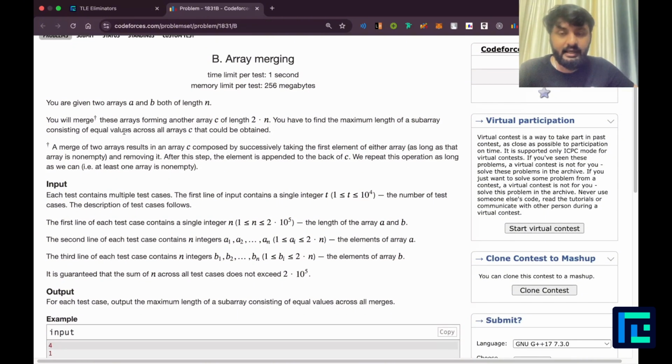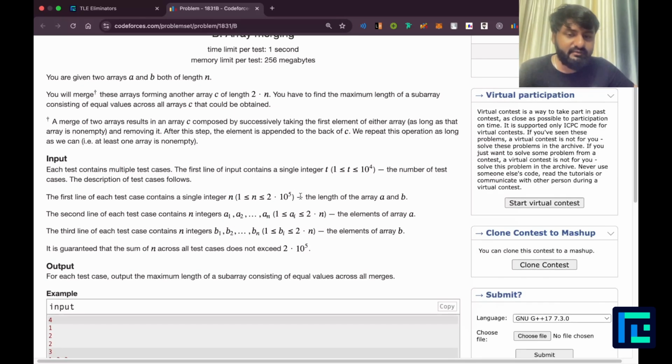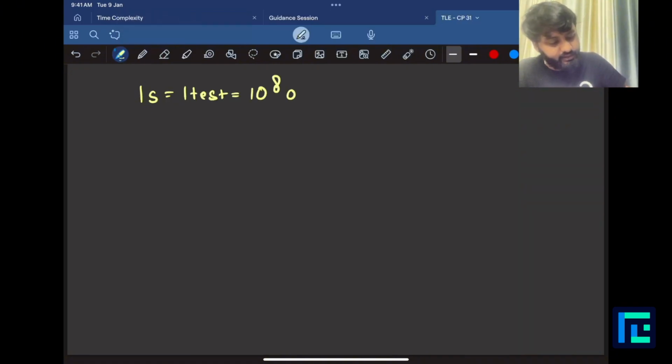looking for. Yes. So I can see that the test has 1 second given to me, although it has been told that the sum of n doesn't exceed this for all test cases. So I can directly have a comparison with this n factor being of the order 10 raised to 5. Given that 1 second is allowed for one test, that basically means 10 power 8 operations, and n is given as 2 into 10 raised to 5 order.